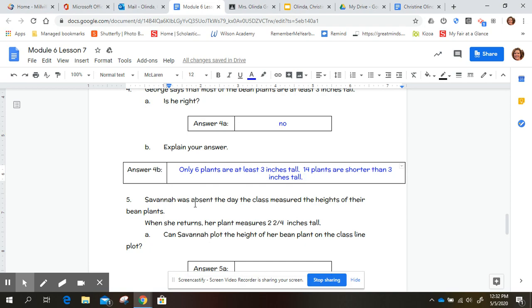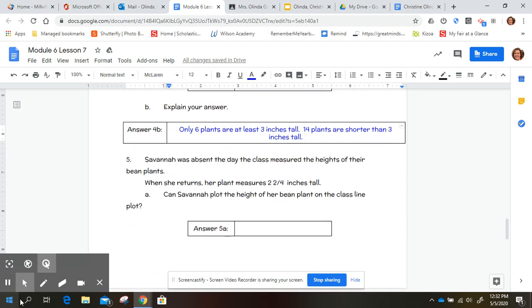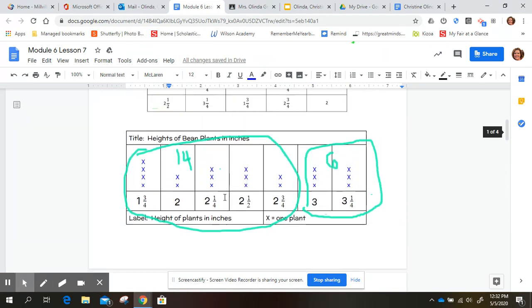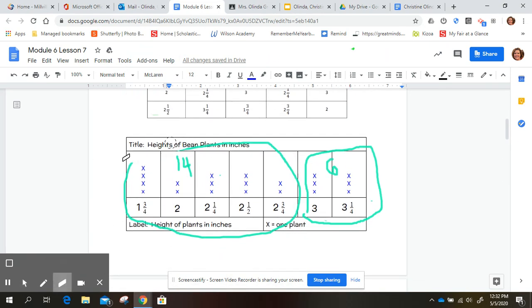Number 5. Savannah was absent the day the class measured the heights of their bean plants. When she returns, her plant measures 2 2/4 inches tall. Can Savannah plot the height of her bean plant on the class plot? So now we have to look to see, was there 2 2/4 inches? So we'll go back up to our chart. Let me erase that since that's from the last question.